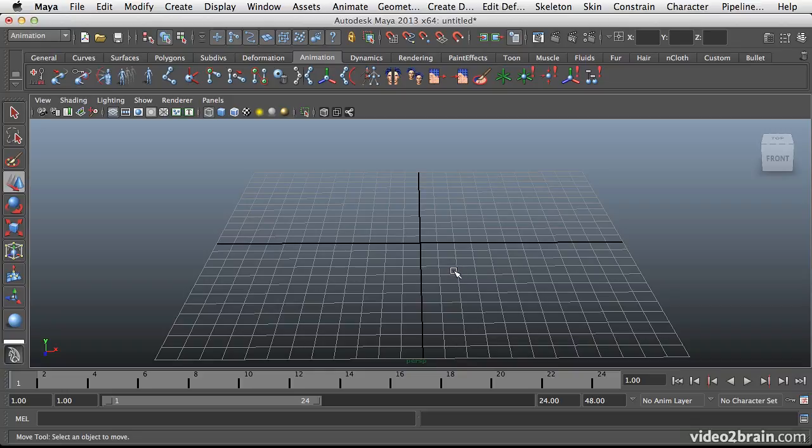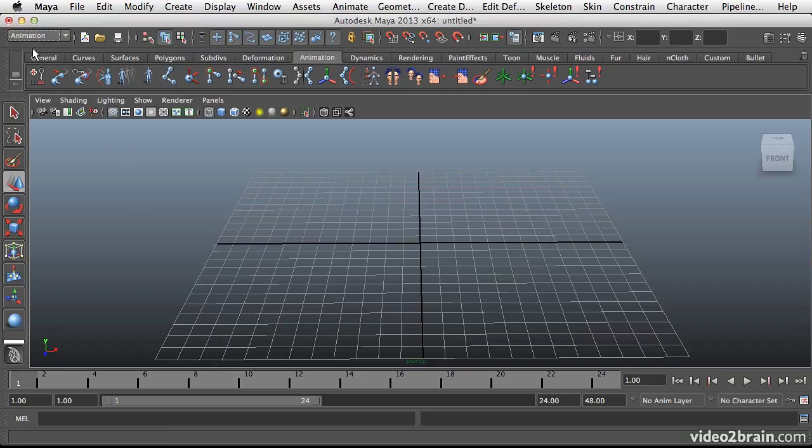You can also create underlying skeletons, which will cause a model to move and deform in a more organic way. That would be something like creating an underlying skeleton for a character, and then when you move the skeleton, the character model will move along with it. This could also be as simple as adding a couple of joints inside of a tube and making the tube bend. So in Maya, there is an animation workflow.